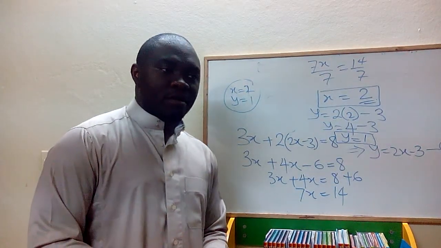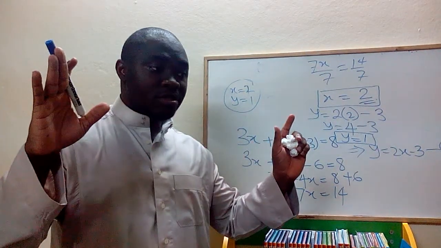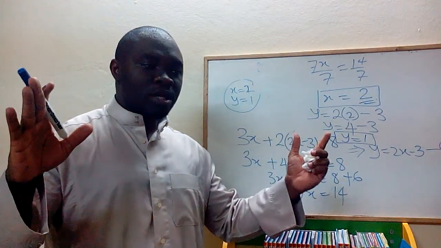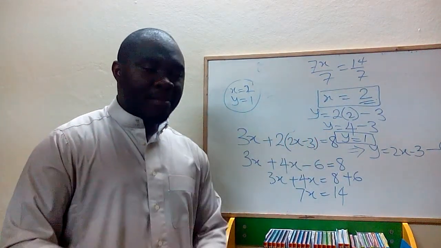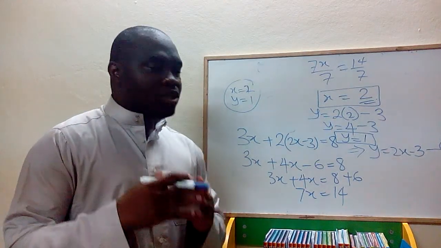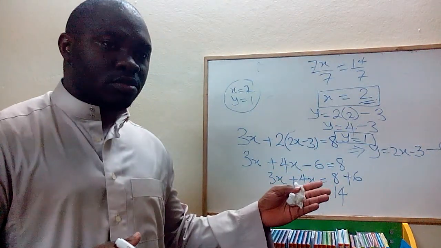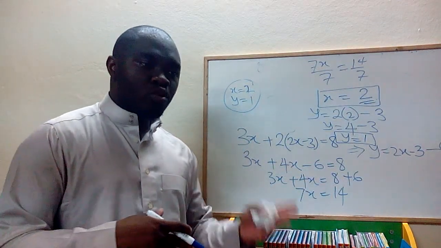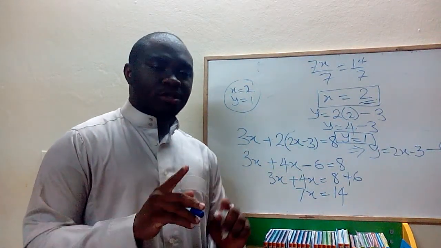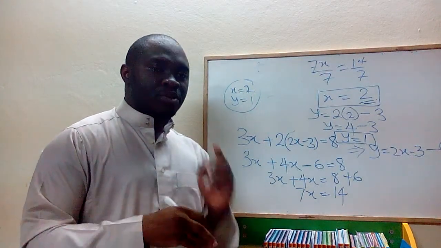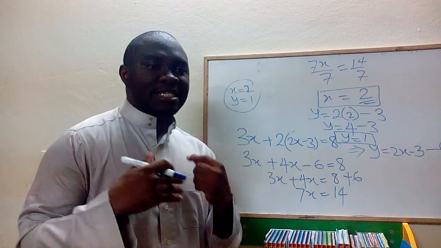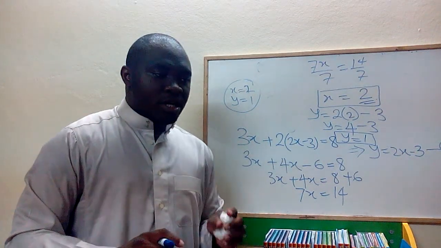I listed them. Can anyone remind us of them? Okay, I said we have substitution, elimination, graphical method, determinant. These are some of the methods. And importantly, we chose substitution to solve this problem because it's easier to solve with substitution. So we basically make one variable the subject of the formula, and we substitute in the second equation, and that reduces the equation to a linear form that is then solvable.